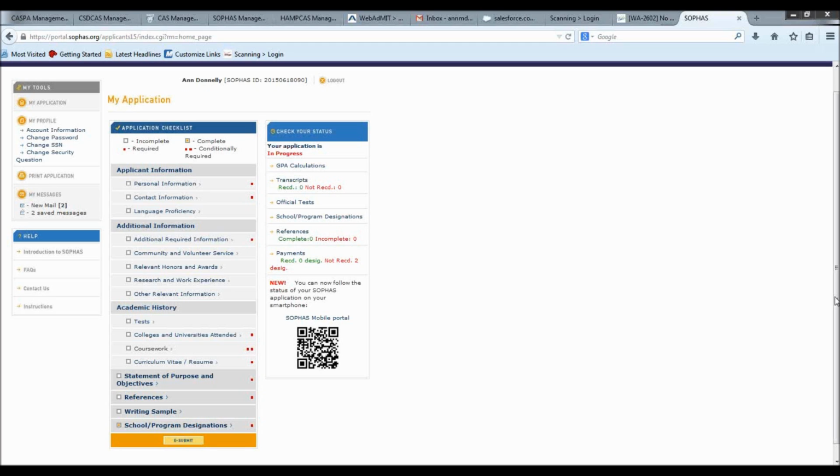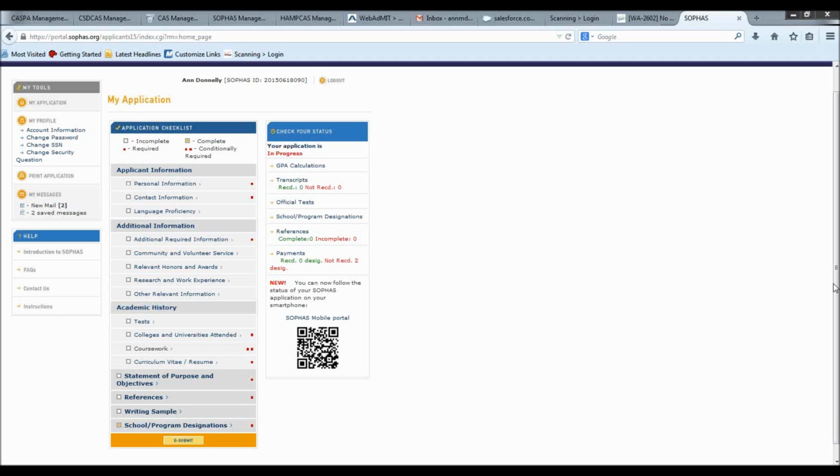Okay, so the question is, do schools like to see the individual sections for awards, research, etc.? Is it okay to just use the resume? To be perfectly honest with you, I can't really comment on what individual schools like to see or want or don't want. Every program really has its own individual process. The second part of the question was, do schools look down on applicants that only submit a resume? No, I don't believe that they look down on you for just submitting a resume. As long as the information that you're providing is complete, that's really the most important thing to the program.